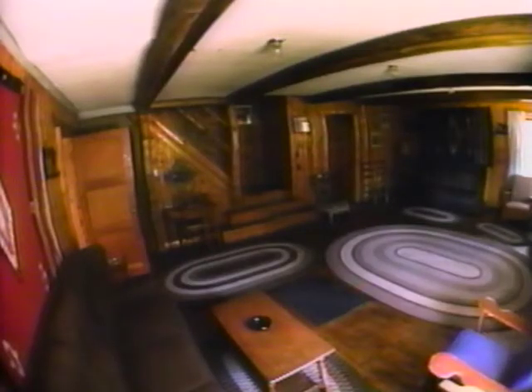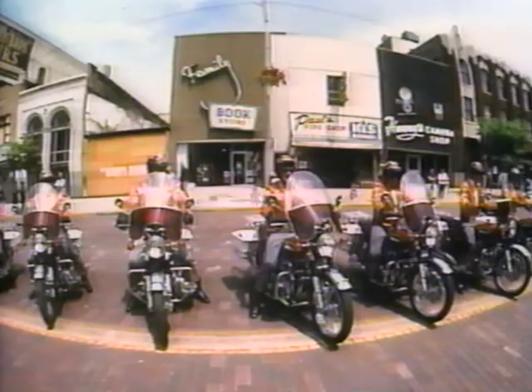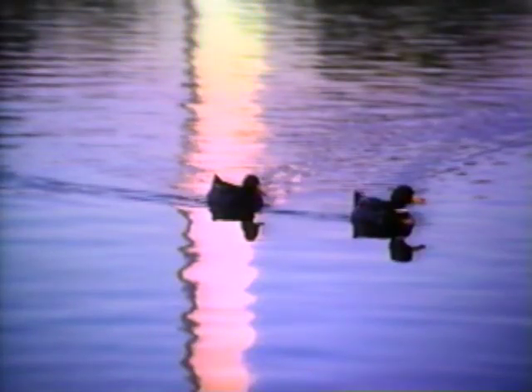Wide angle lenses are great for broad vistas and exaggerated views. There's even an extreme wide angle called a fish eye, with a focal length of 16mm, which produces photos with a special curved look showing a very large slice of life. When you can't get close enough to a subject, you go in the other direction — lenses with a focal length over 70mm, considered telephoto lenses, bring you closer to your subject without moving a step.